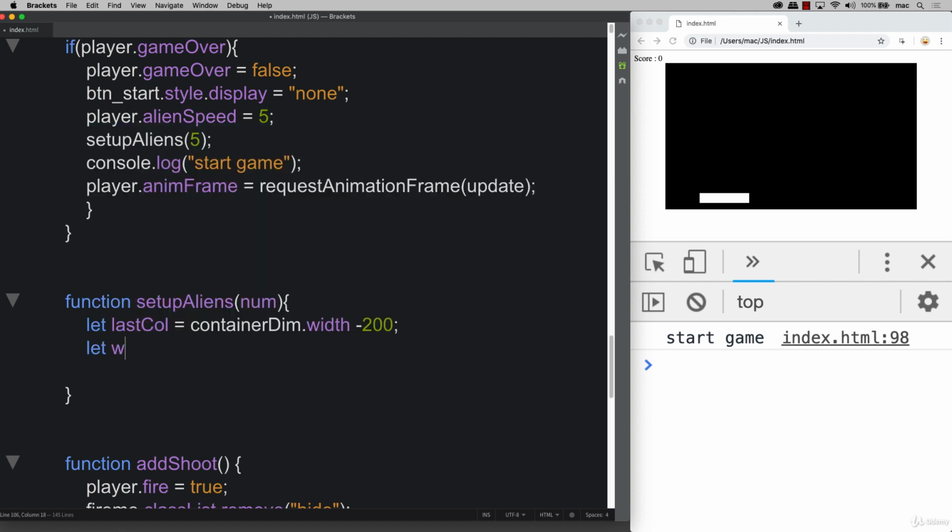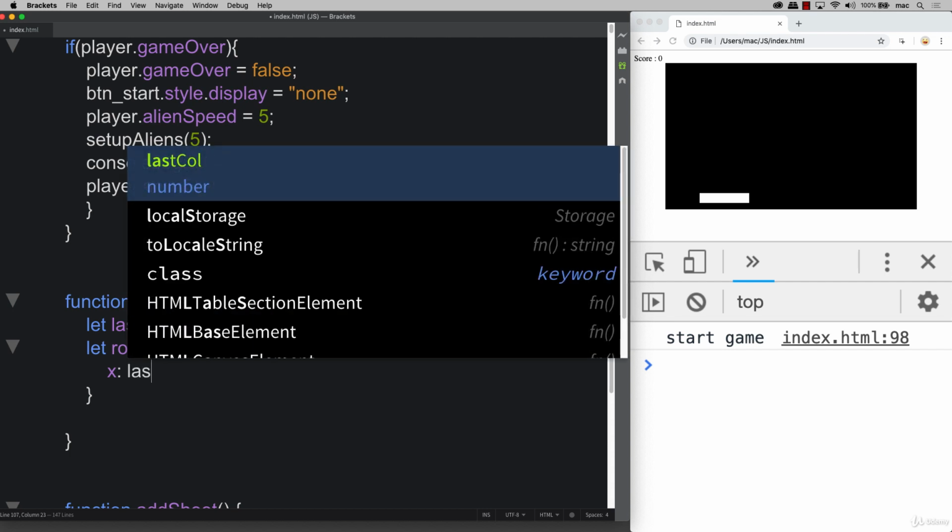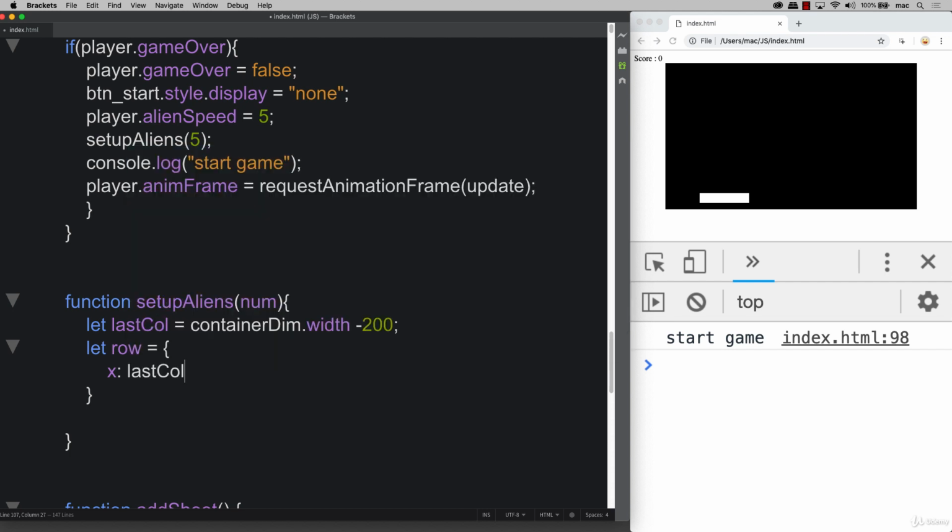Also, let's set up an object, and we can set up a row object. So this is where we're going to position the aliens. So we can pass in the X and Y object values. And for this one, we can take that last column value and use that. What we also want to do is find a modulus for the last column.